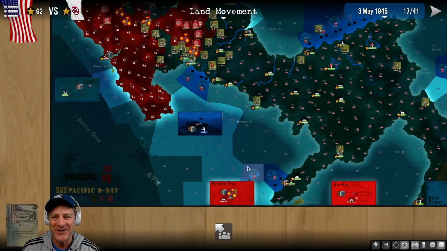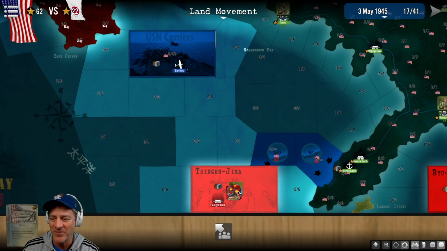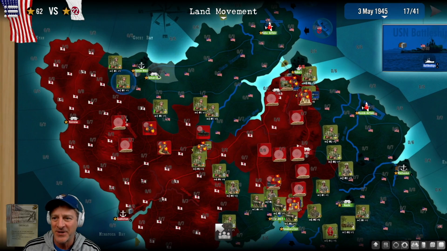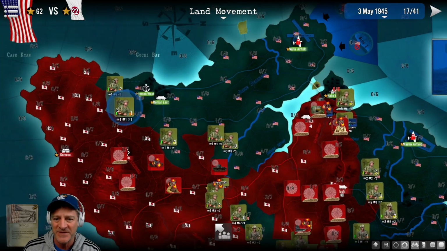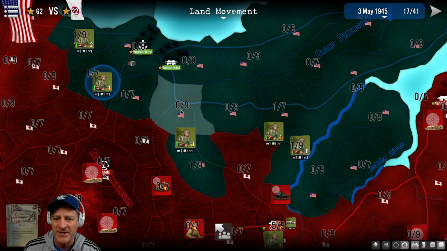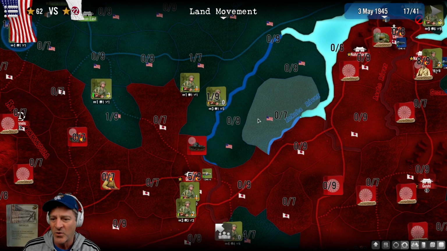Here we go. Let's take a look at our attacks. We've got a lot going on this turn. We're attacking the defenders down here in Tsungenjima. Hopefully we can push those off and take that island there. Up here and then kind of the southern end, we've expanded just a little bit, but we need more troops because we have holes in our lines here. We can see there's a hole there. There's a hole here. There's a hole over here.